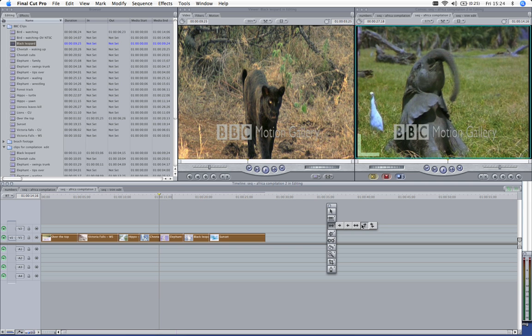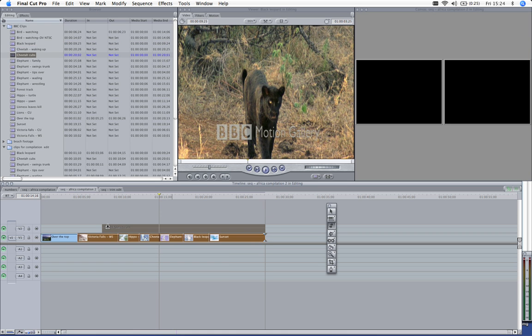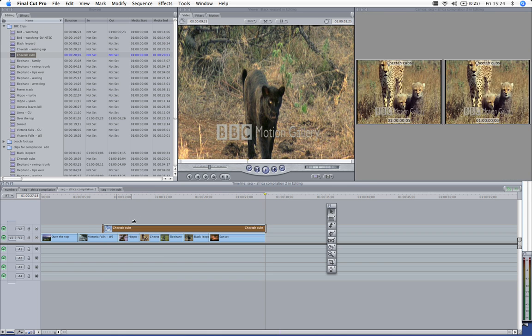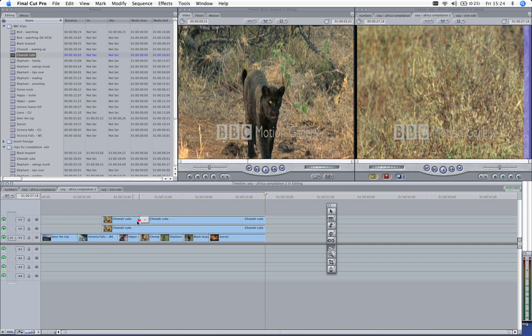Now the next set are basically the same as the first two, except they work on multiple tracks. So when I select all tracks forward, it's going to select all the tracks in that particular direction. So just for the sake of speed, I'm going to drag a clip down onto the timeline, and I'm going to duplicate it onto a few different tracks. I'm going to get the blade tool and just break it up. I'll look at the blade tool in a minute. So now I have a number of different clips sitting on multiple tracks.